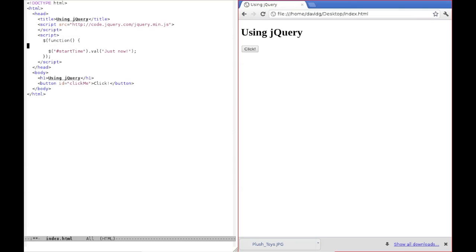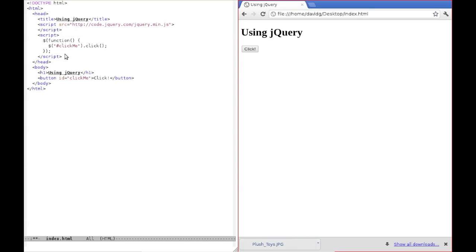Now remember, this is where we put all of the code that will only run once the page is fully loaded. We need to make sure that the whole page, including the button, has been loaded before we try to do anything to the button itself. Now in here we'll use another ID selector. The ID of the button is click me, so we'll put hash click me. And once we've got that button, we can then call a method called click. This is the method that says what code to run when a user clicks the button.